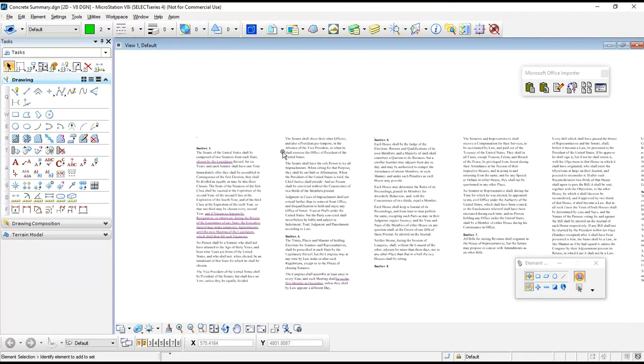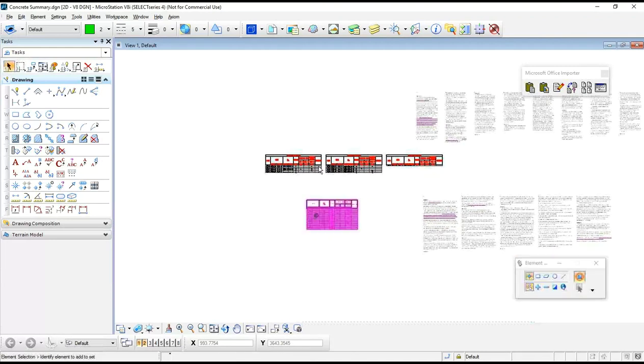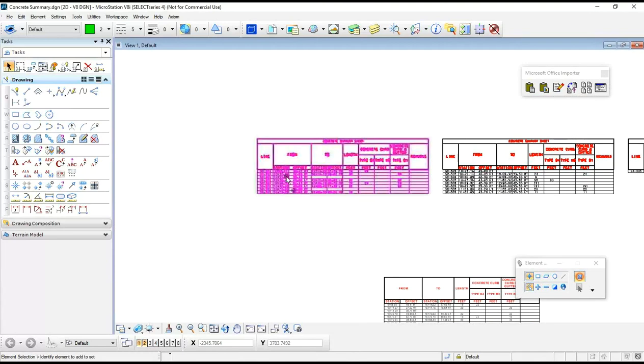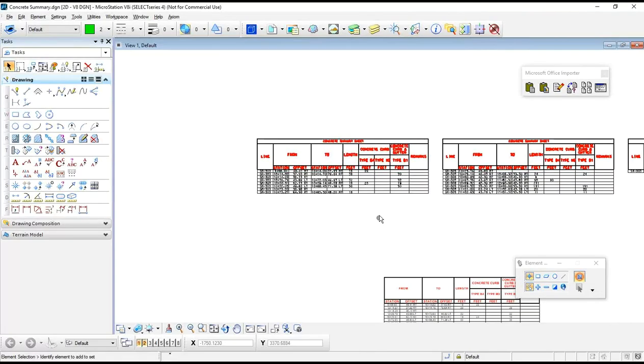Also the basics, and then a little bit more of pasting with Excel. The last thing I want to mention to you with Excel is when you go into your Excel spreadsheet that you've already pasted from, and you add new rows inside of here, you can have those grow inside of MicroStation. You have basically 3 options.